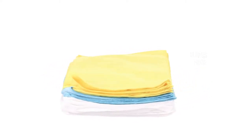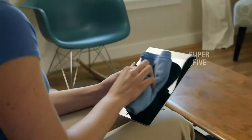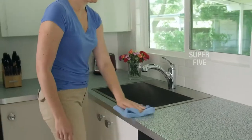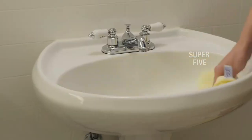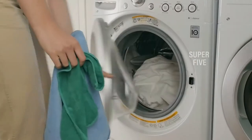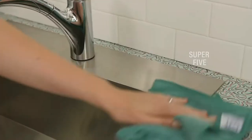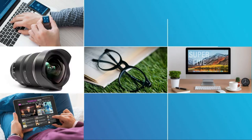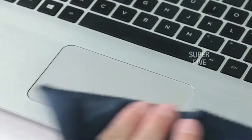To find the best microfiber cloths for different cleaning needs — including dusting furniture, polishing cars, cleaning floors, and more — we evaluated top-rated microfiber cloths on factors like material density, efficiency, and versatility. We also received expert tips from Angela Brown, CEO and founder of Savvy Cleaner, as well as Leanne Staff, COO at The Cleaning Authority. The number one thing to look for in a high-quality microfiber cloth is if it is gripping what you're cleaning. Although soft to the touch, if you run your hand over the cloth you'll notice a gripping sensation caused by the electricity pulling at your skin.